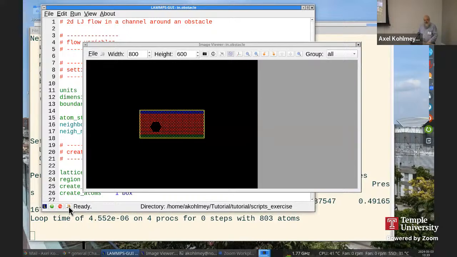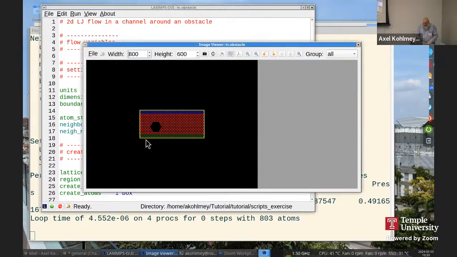So that's the initial configuration. We have a bunch of atoms, and we have applied forces, and there's a fix add force that adds a force in the horizontal direction that will make the particles flow. And specifically, there's this wall that will repel the particles, so they will have to flow around it.